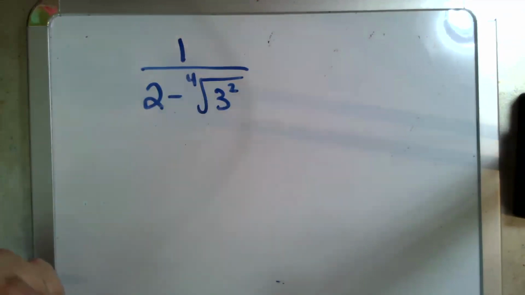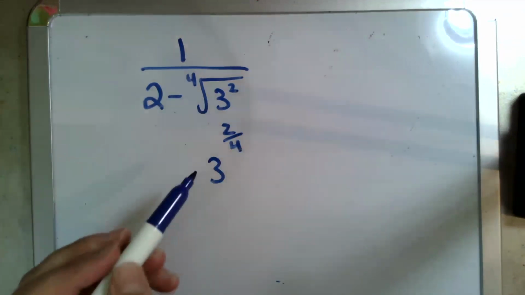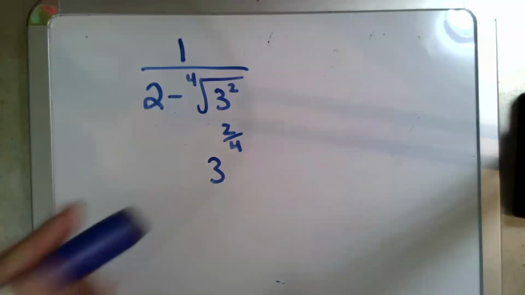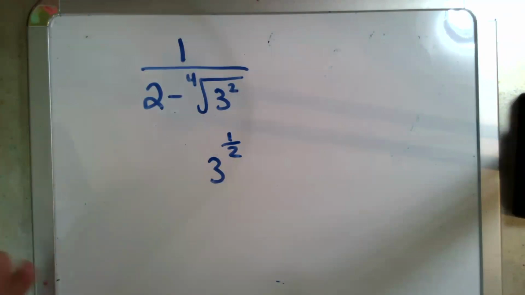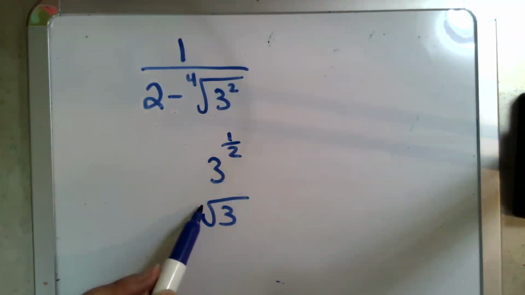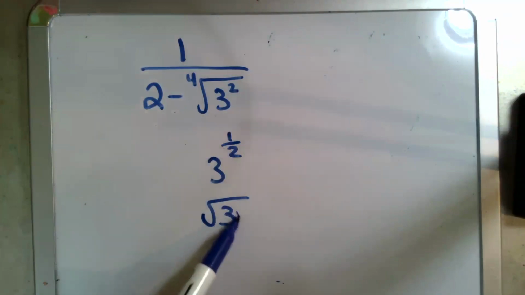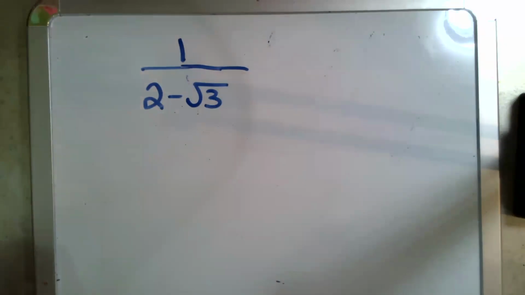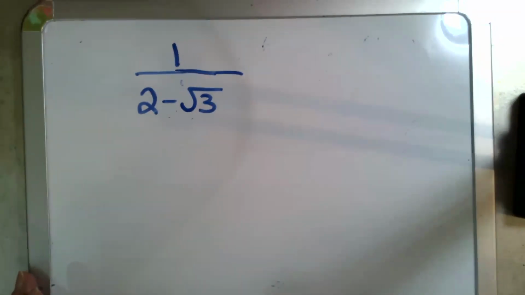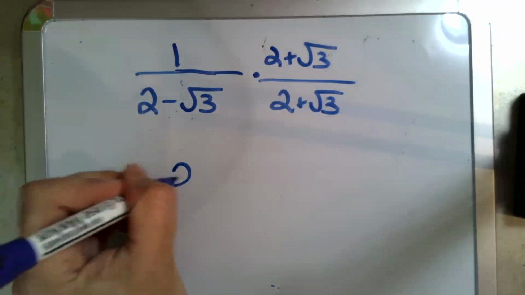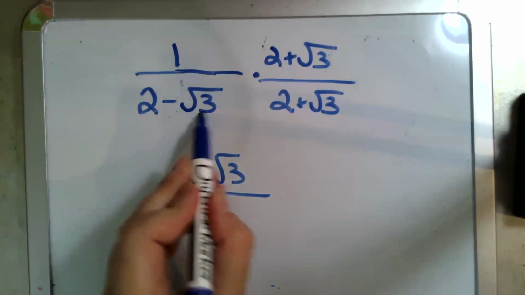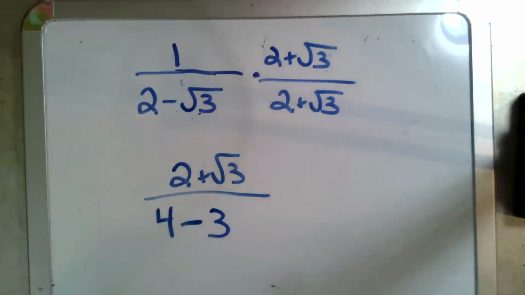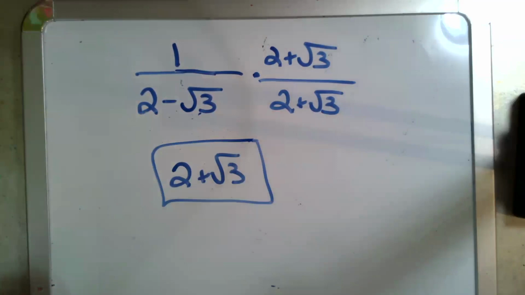The fourth root of 3 squared, if I turn that into a fractional exponent, that's 3 to the 2 fourths, or 3 to the 1/2. And now if I turn that back into a radical instead of a fractional exponent, that's the square root of 3. That 2 becomes the implied index in front of our root, and that 1 becomes the implied exponent on our 3. And now I can go ahead and use my conjugate. All right, my numerator is simply 2 plus the square root of 3, and my denominator is my first term squared, 2 times 2, minus my last term squared, and 4 minus 3 is just 1, so that's my final answer.